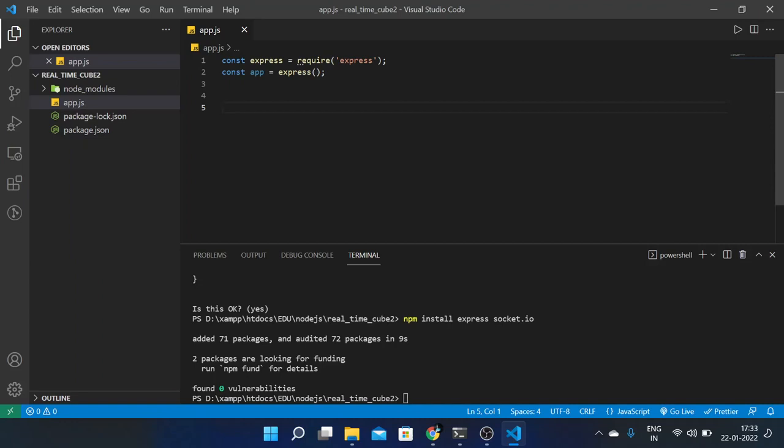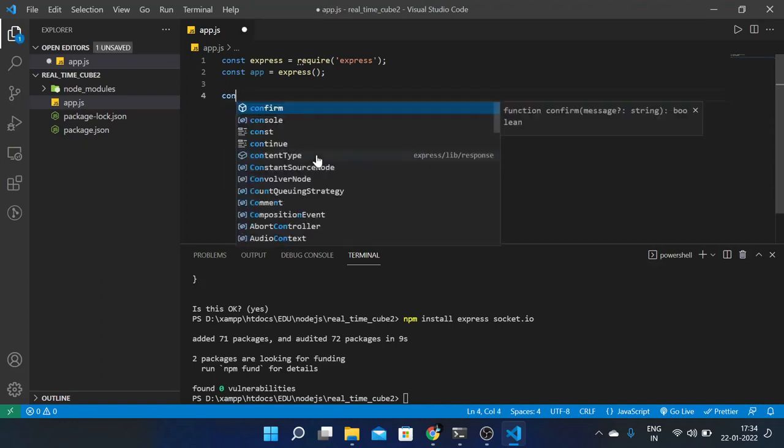Okay, so let's now start the server, a basic server. We are using socket.io in this project, so we set up the project accordingly.